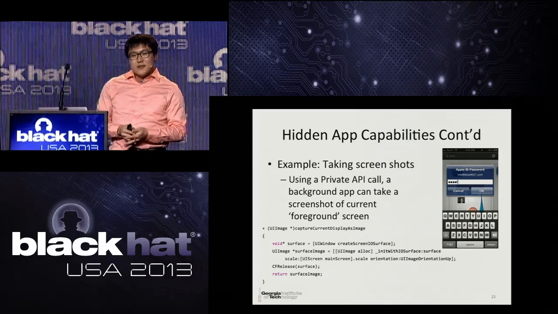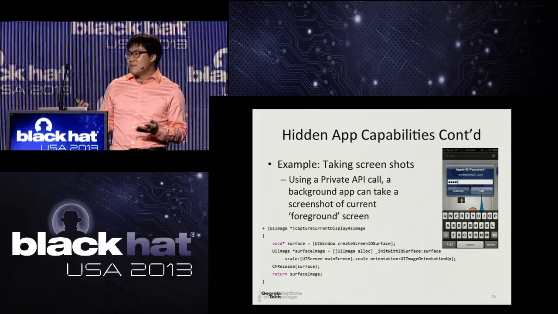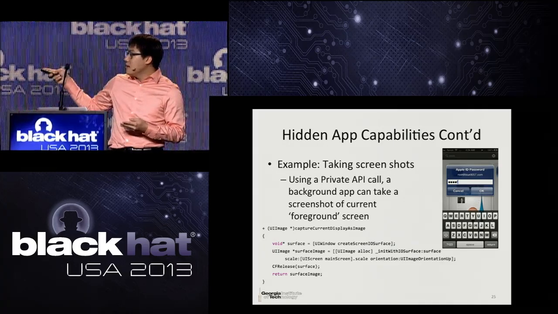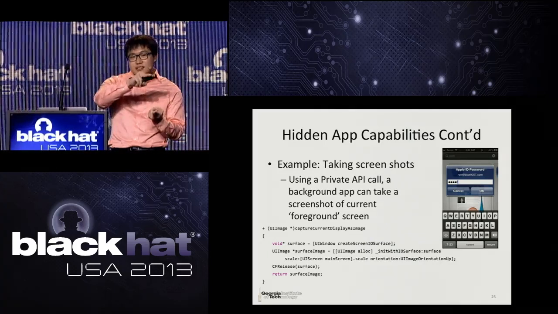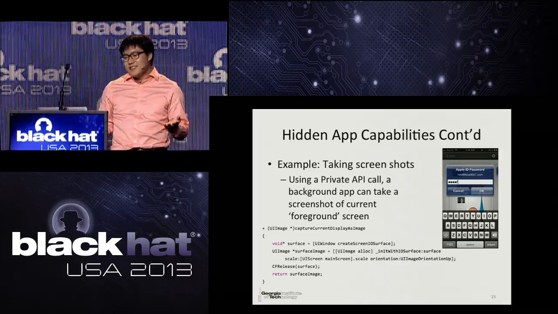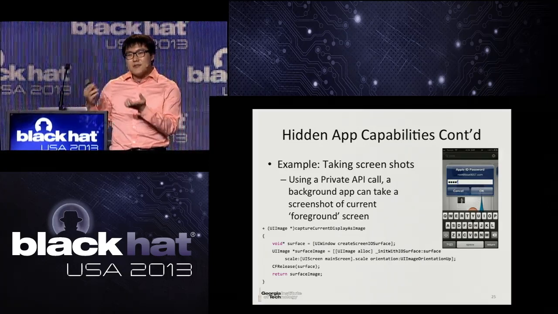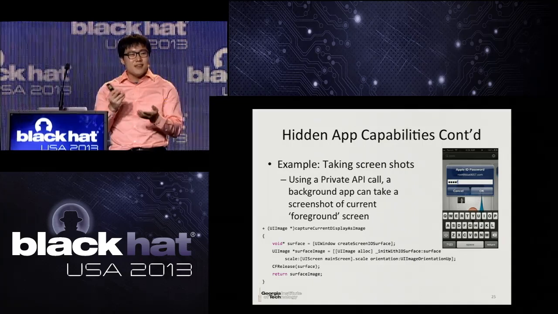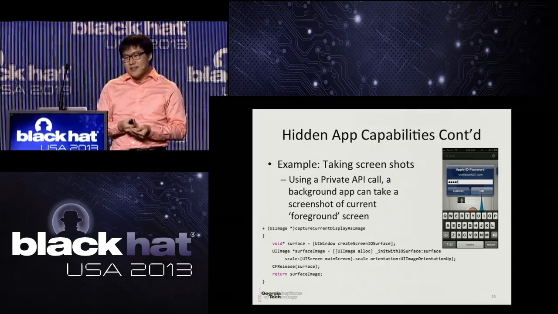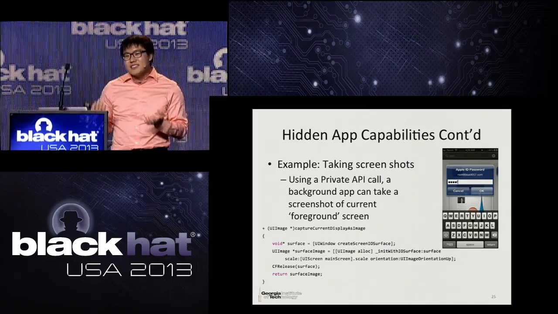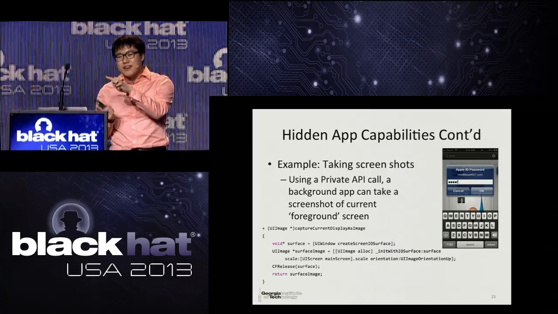So we found two interesting things in exploiting private APIs. One thing is taking a screenshot. By running this code, a background thread can take a screenshot of the current foreground window. And as everybody knows, in the iOS framework, whenever a user types a password on the password form, it shows the last character the user typed for verification of their typing. So if we take a screenshot whenever a touch comes in, then our app can steal the password character by character.